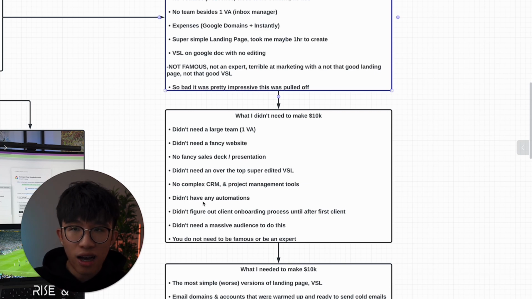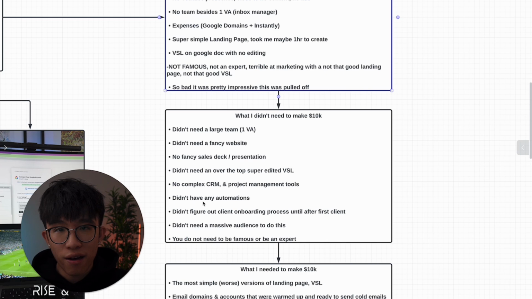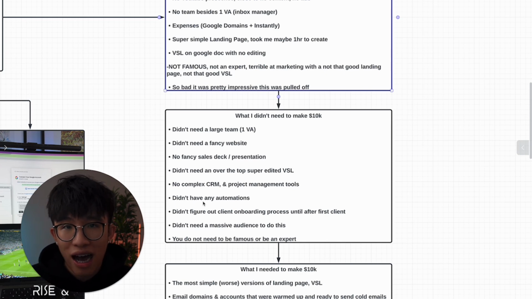I didn't have a complex CRM. I didn't use any project management tools. I was keeping track of my leads using Google Sheets. I was using Notion to keep track of my project management, more so notes. It wasn't even project management. It was more so notes. As I was learning how to do these things, I was watching different YouTube videos, learning from different resources online. And I was trying to take notes so that I remember what I was learning. I was doing it on Notion. You could do this on Google Docs, whatever the case is. So I didn't have any CRMs or any project management tools.